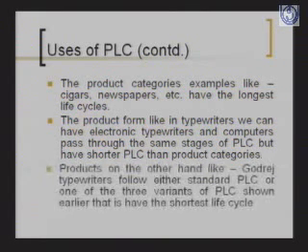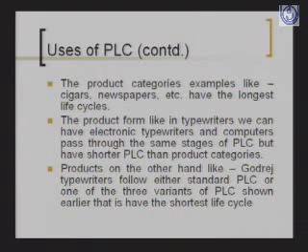Then when we talk about a particular brand, instead of saying it is an electronic typewriter, I say Godrej electronic typewriter. The moment I say Godrej, it is a brand which I have associated with a product form. These brands still have a smaller life cycle as compared to the product form in general. Similarly, detergent is a category. Liquid detergent is a form, and its life cycle will be shorter than the detergent category. And when I talk about, say, Surf, it becomes a brand. Normally, as a brand, what we see is that the life cycles are the shortest.